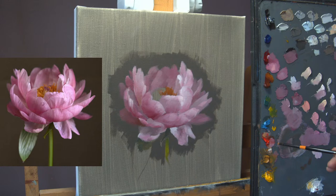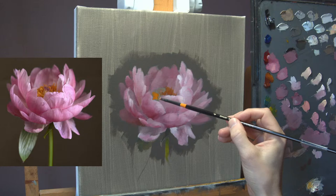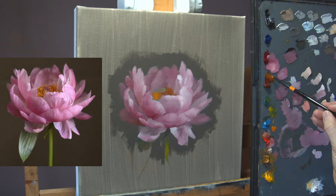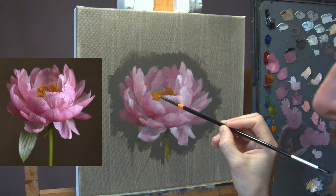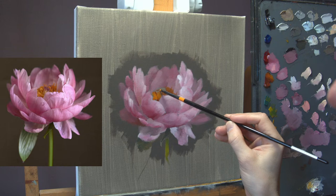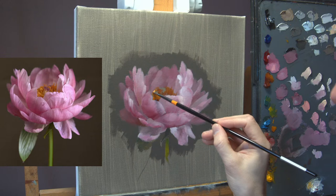If I really want to create some of this intense orange over here, take cad red, cad yellow, mix together. I'm someone who mostly does figurative work, and so to mix some of these colors, the chroma is so strong on them, it's so intense. I'm a little hesitant. Skin tones are subtle, beautifully subtle, so you show a lot of restraint. Florals, you kind of let it rip.